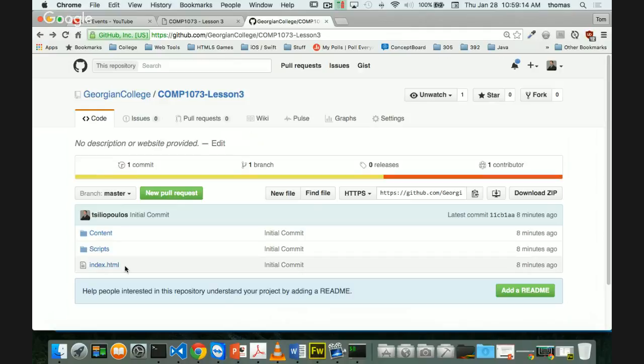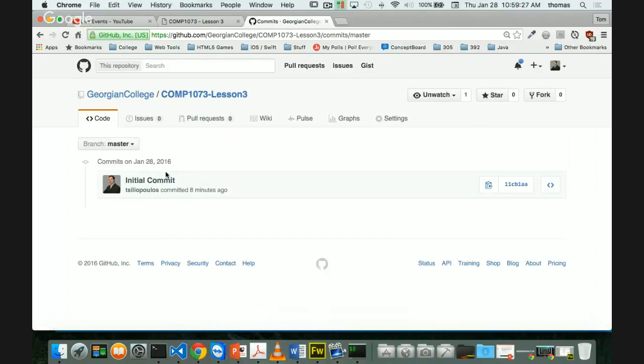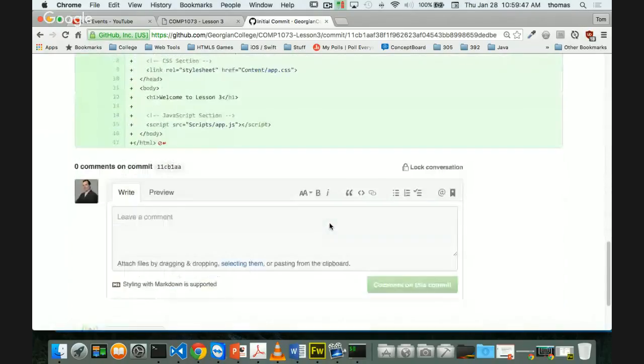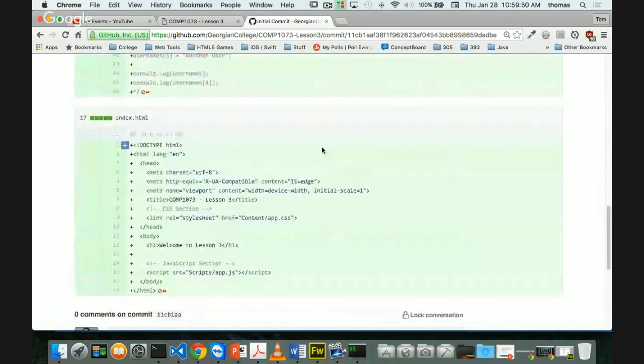All right, so we've got our first commit, or initial commit, and notice that there's a bunch of buttons here, or a bunch of links. One of them is commits. Notice that there's one commit. If I click onto it, it gives me a list of commits. Right now, I only have one, my initial commit, and it has a number next to it. This number is a special number that is unique for each commit, by the way. It indicates that this initial commit has this number, all right? That's all it is. I can actually look inside this commit. If I click on the commit itself, I can see all the stuff that's been added in this commit, right? These are the things that have been snapshotted, if you will.